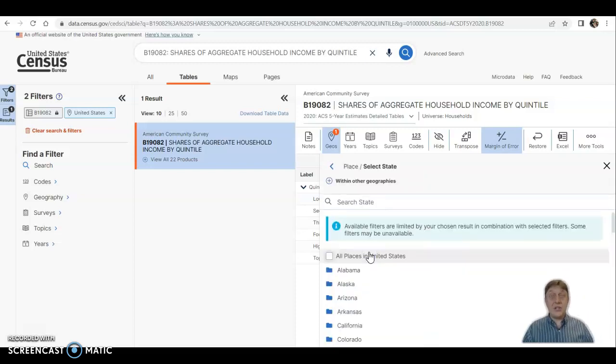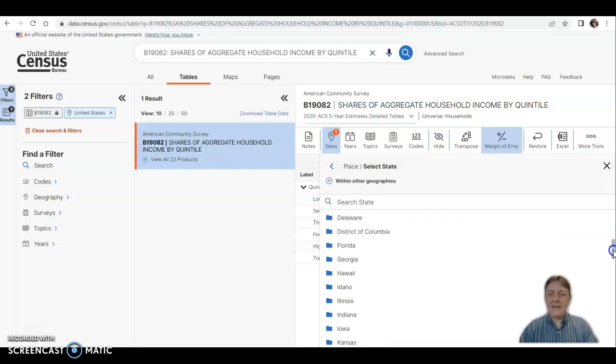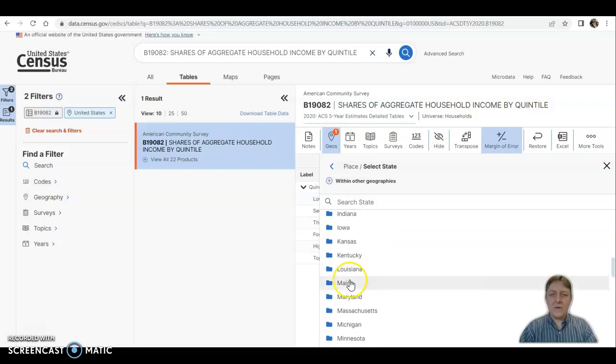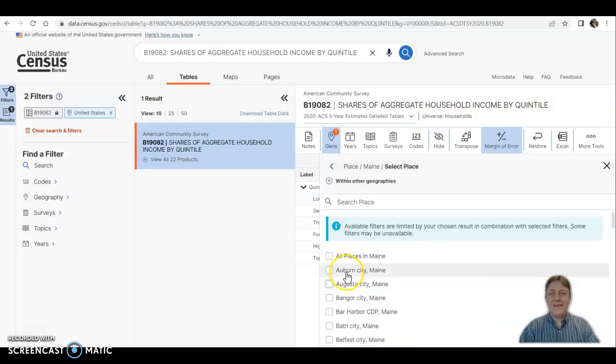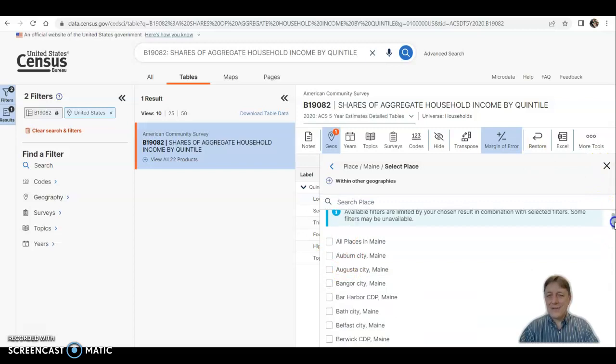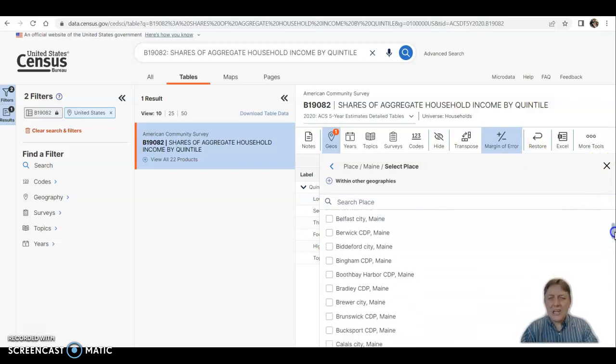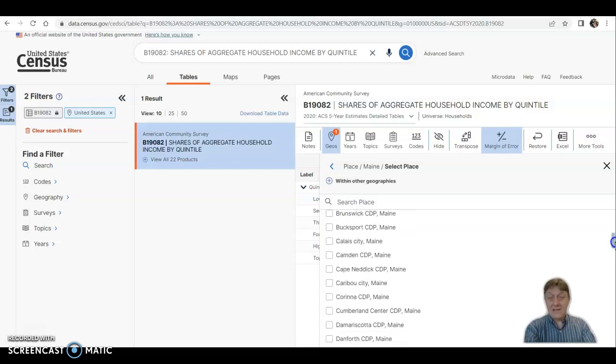Now, place is an intuitive location to look on this website. Let's take a look within Maine and see what kind of places we can get here. We can get loads of small towns. Calais, I know in France it would be called Calais, but in Maine it's called Calais, is a relatively small town. Cape Connecticut is small, Damariscotta is small. There's a load of these places.